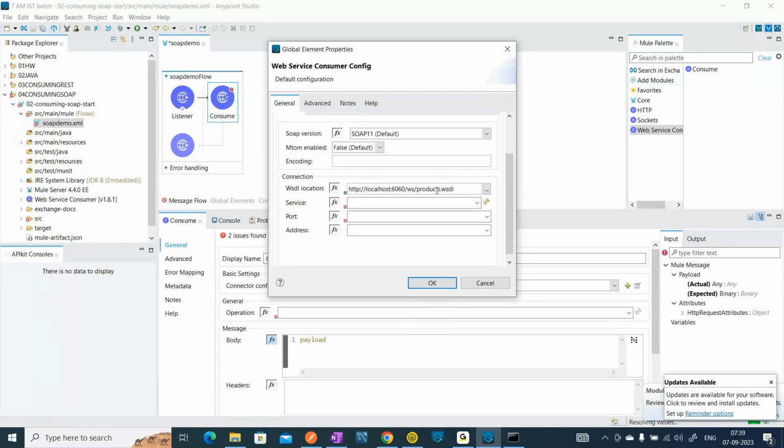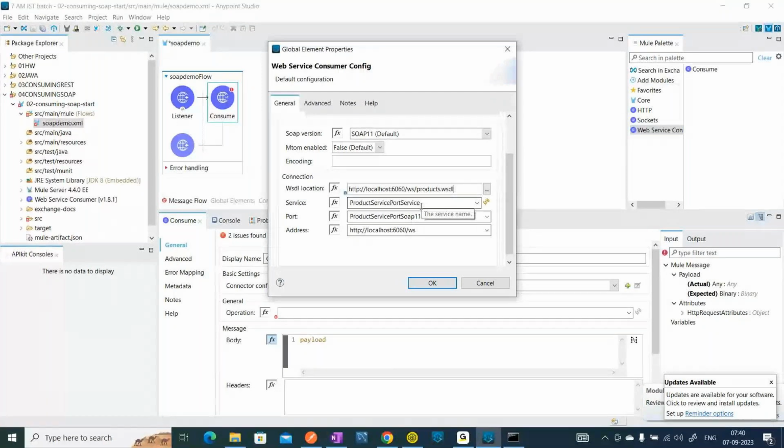So it's based on your RAM size. Maybe sometimes it will fetch very fast, sometimes it may take some time, sometimes it may not fetch also. You can use this force refresh option for the values to list. Or else if it is not working even after multiple retries, just type exactly how it is in the WSDL file.